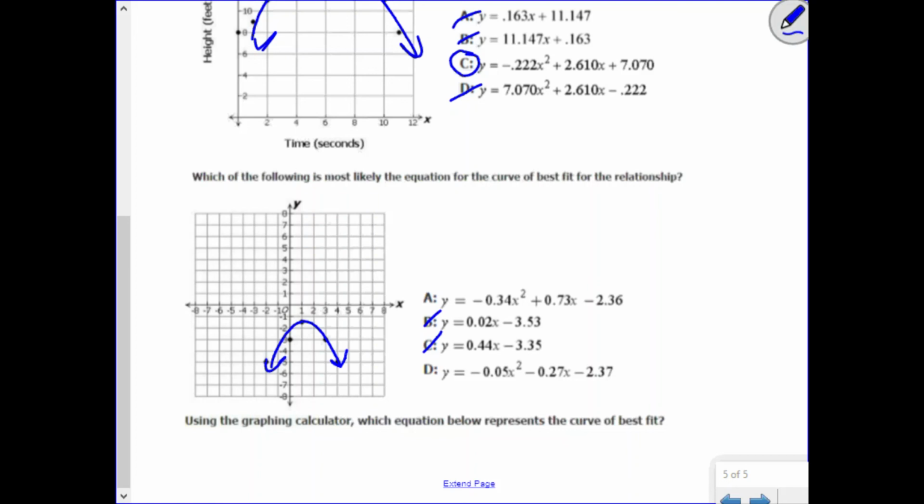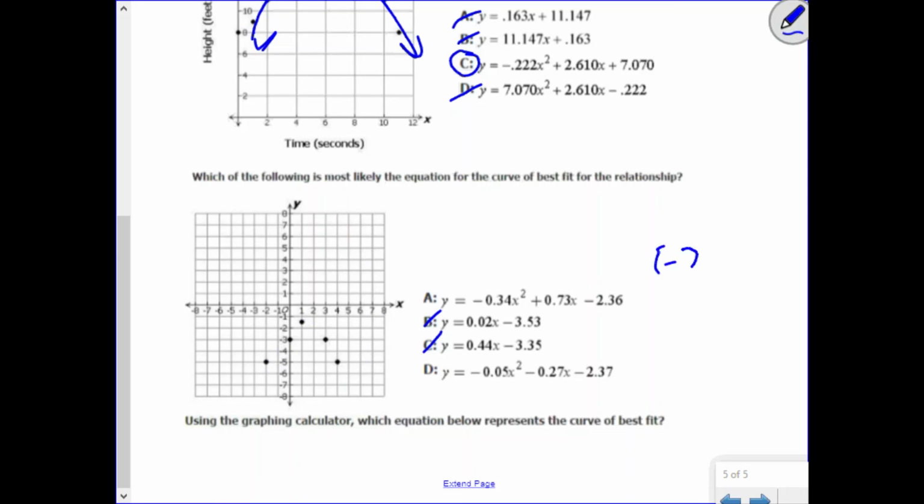But for this one, answer choice A and D, they're both negative. So I can't use that process of elimination like the previous question. When you're stuck here, they're both equally likely because of the negative. You will have to use your calculator to finish the rest of the process. They did not give you a list of points. You're going to have to figure out what the points are from the picture. So you go ahead and write them down.